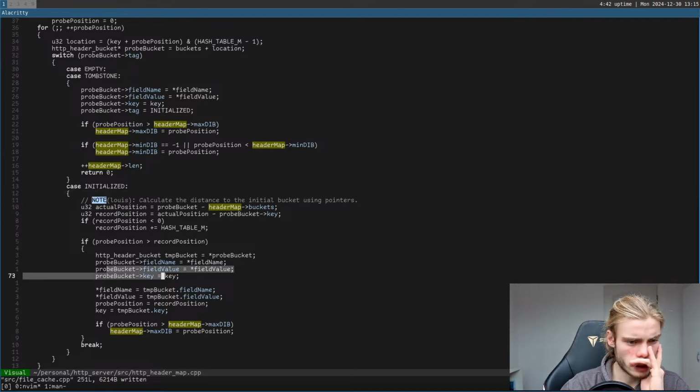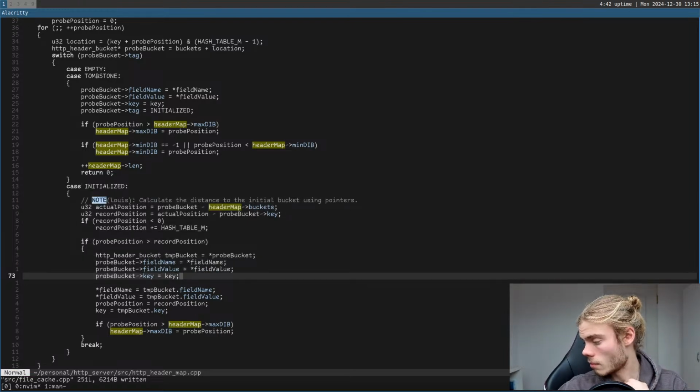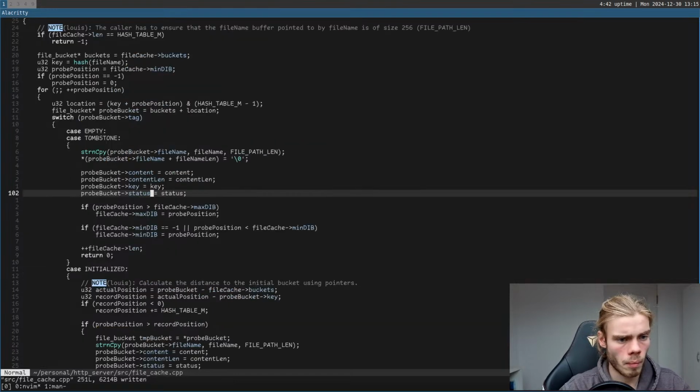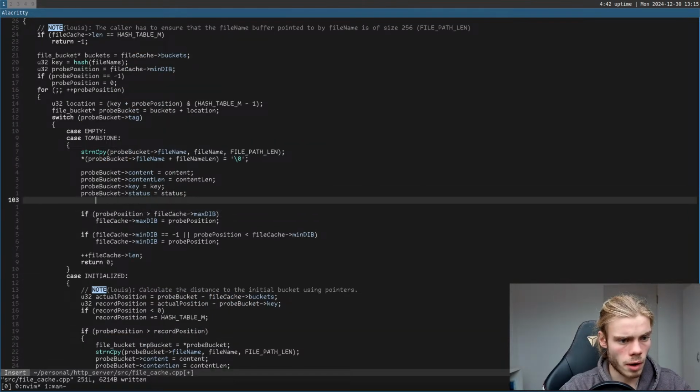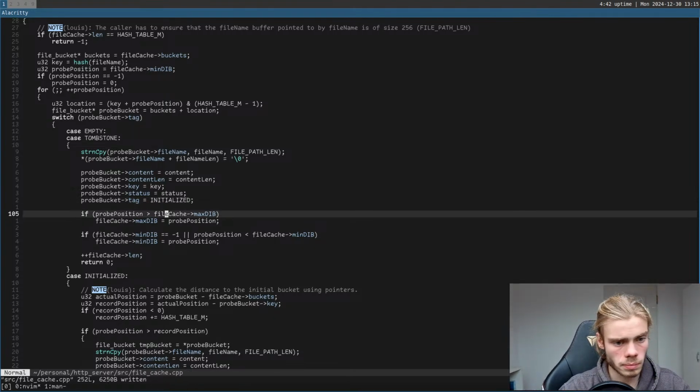So in here we didn't, so we have an initialized one. Yeah, okay. And we say probe bucket tag is equal to initialized. Okay.